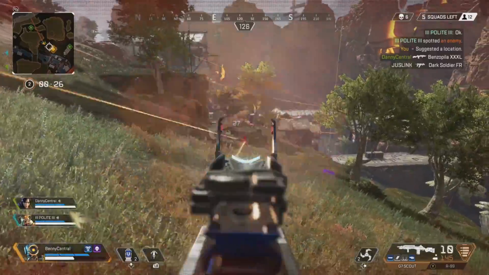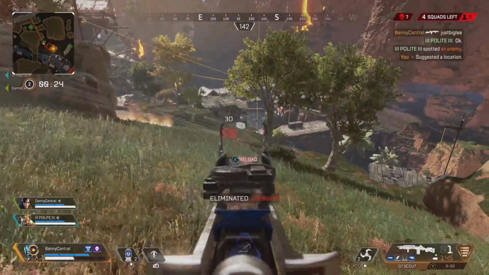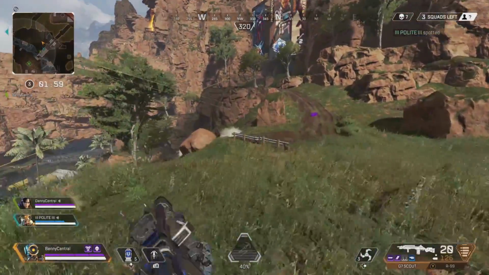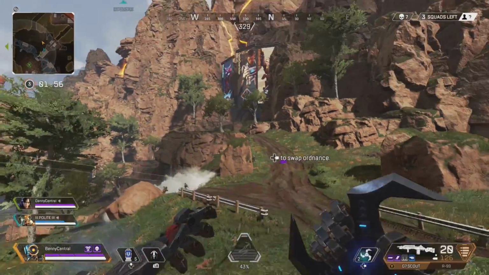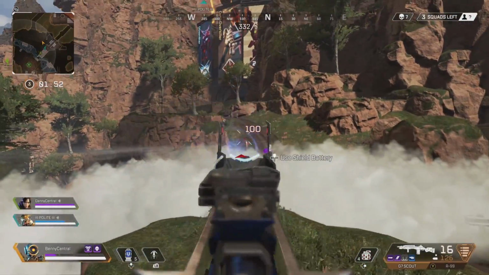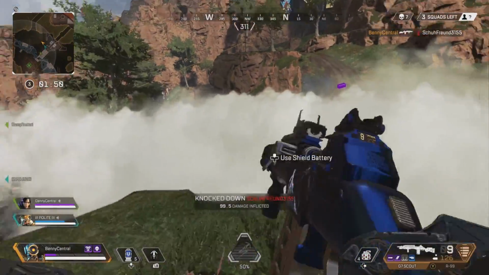An extended light mag, which I think is the attachment you need to prioritize with the G7 Scout, as otherwise you will find yourself needing to reload a lot, as 10 bullets in a mag just isn't that much, and can get you killed if you get rushed by a couple of players at the same time.